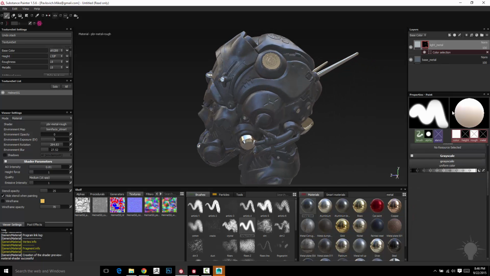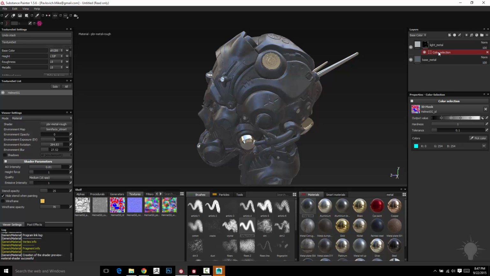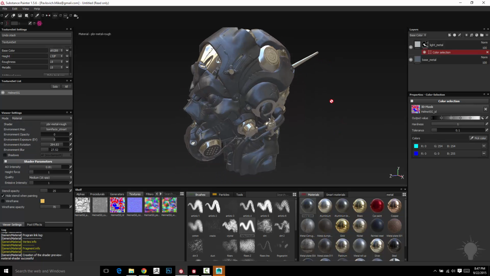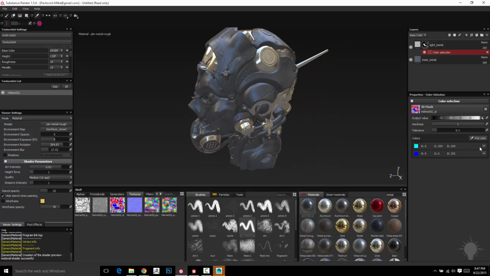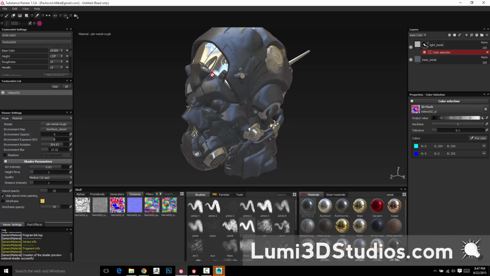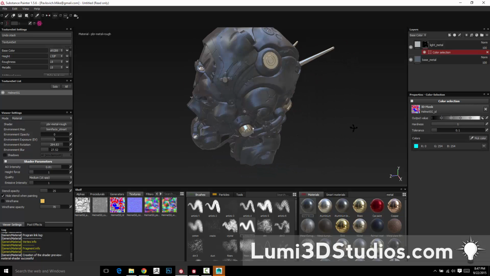So I have the mask selected and I can paint on it, or I can click color selection. Here's my color selection options. If I want to pick another color, all I got to do is pick color and just grab another one, say dark blue. So now all the areas with light blue and dark blue, everywhere on my object where it's light blue and dark blue, I have a mask. Now if I messed up, it's like, you know what, I didn't want dark blue. Just click this minus sign and I'm back to light blue.